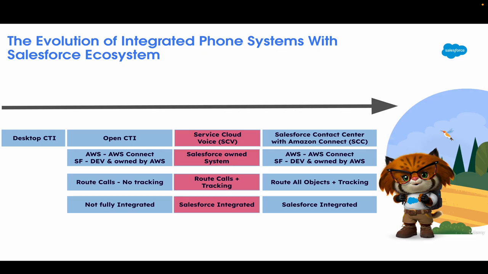The phone system within a CRM or Salesforce ecosystem has evolved over a period of time. Initially it started with Desktop CTI, and the heavy breakthrough happened with OpenCTI, where pretty much every single provider within the telephony ecosystem who wants to integrate with Salesforce has integrated, and you'd be able to see their package within AppExchange. Salesforce provides the infrastructure for a telephony provider to integrate, so all these packages are maintained by the telephony provider itself. Since we are looking at Amazon Connect as a primary telephony provider throughout this course, we'll concentrate more on Service Cloud Voice with respect to Amazon. But there are a number of telephony providers who are able to integrate with Salesforce today.